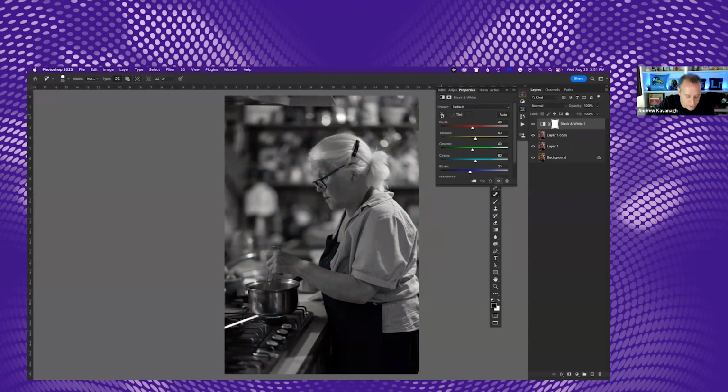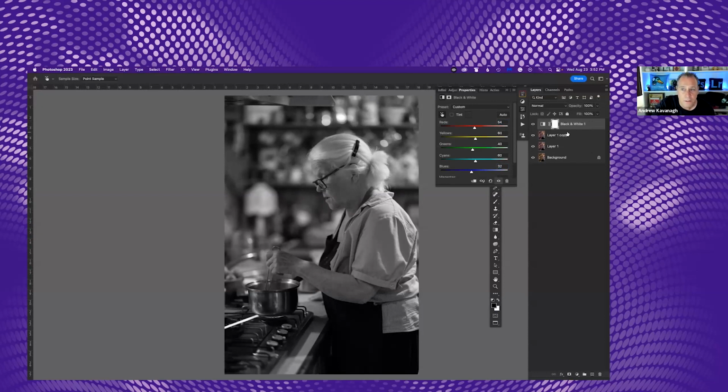So if I, once again, choose this target adjustment tool, I can go into my image and I can say, okay, well, let's lighten the skin. So I click here, and as I pull, it moves the reds, which lightens that area. And I could click on the area behind and pull to the left and add some contrast or darks. And then maybe I want to open it up. So you can jump around the area to add a little bit more contrast to your black and white conversion.